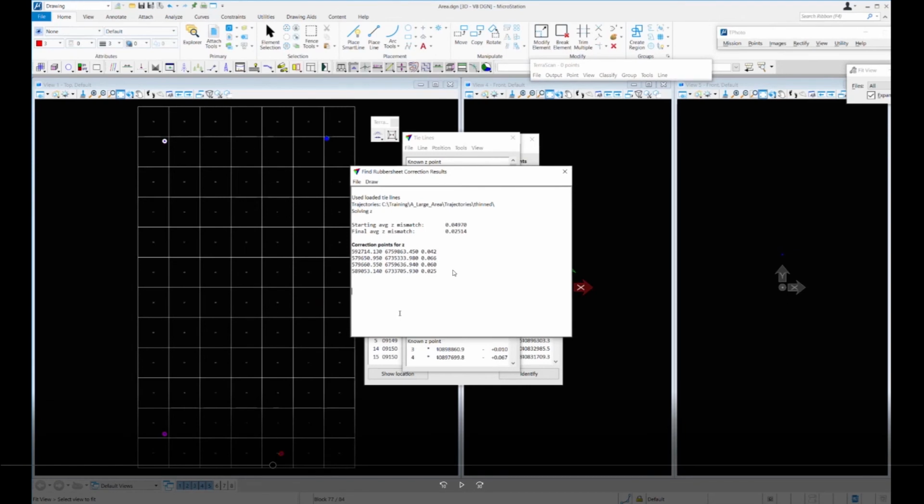So it's a difference of 4 centimeters total internally in the area between these 4 locations. So one could choose to either do one shift of all data of 5 centimeters or choose to use this rubber sheet correction.